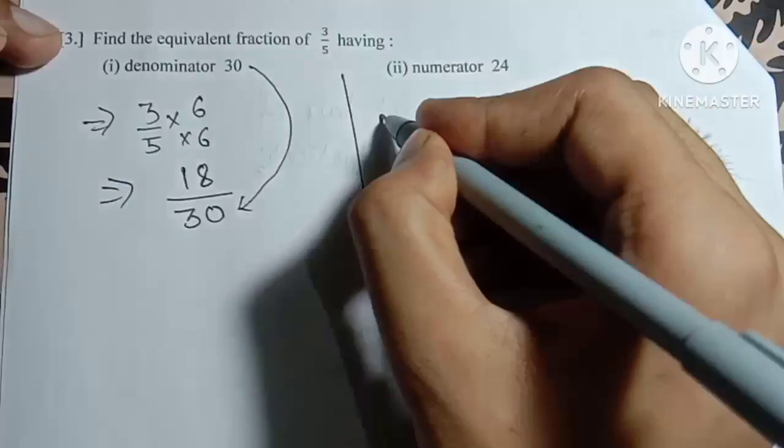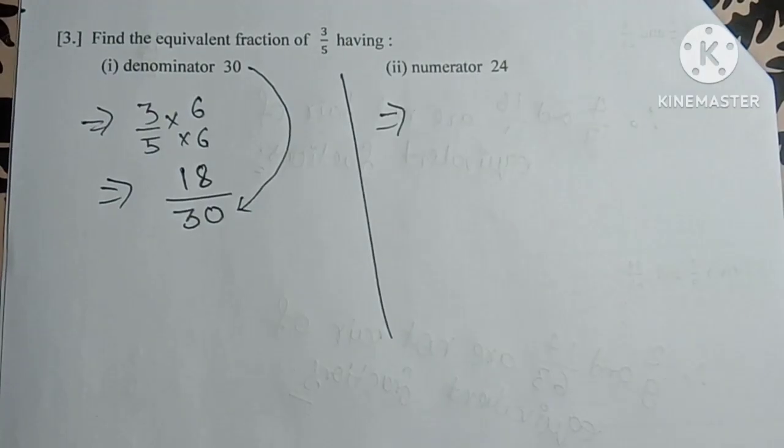Here we have to only worry about the numerator, because the author is saying whichever equivalent fraction you are finding of this given fraction 3 by 5, it has a numerator of 24. We have to do the same scanning process here also. We have to check the table of 3 and find out how many times it will yield 24. If you recall the table of 3, which you have to definitely recall if you are studying in class 6.